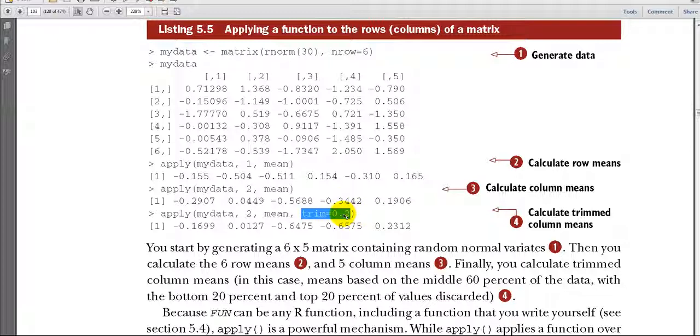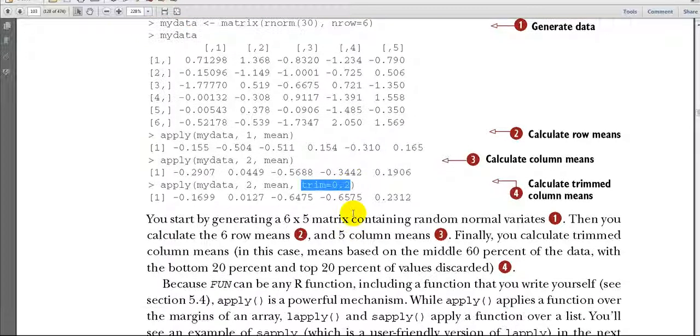Remember that trim leaves out the top 20% of the data and the bottom, no, sorry. Actually, I forget. I think maybe it's the top 10% and the bottom 10%. I have to check that to make sure. Is it the top 20 and the bottom 20, or the top 10 and the bottom 10?